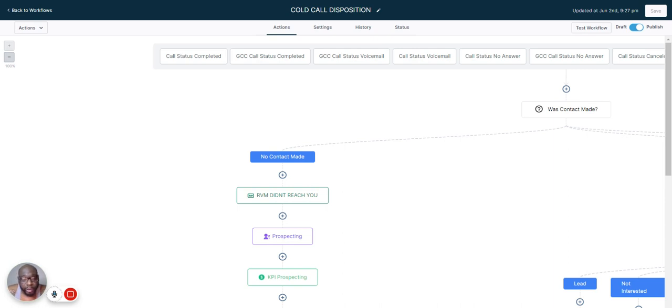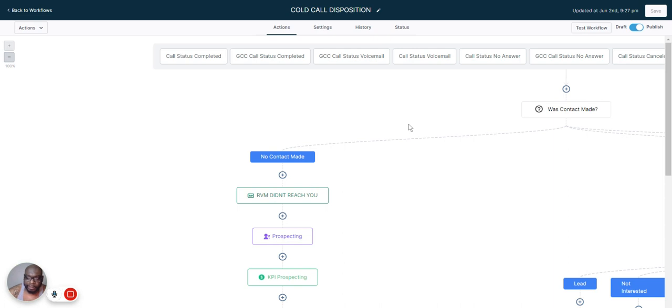Now, the whole purpose of this workflow is to disposition while you're cold calling. So those of you out there who are cold calling as a big part of your business, which you should be, especially landlines, this is really good for you. In my business, personally, I have two different cold calls that I do. One is a cold call that I do after it goes through my sequential marketing process and drops off at the end, which is the last step before direct mail, and then just a general cold calling. So all landlines get dropped into general cold calling.